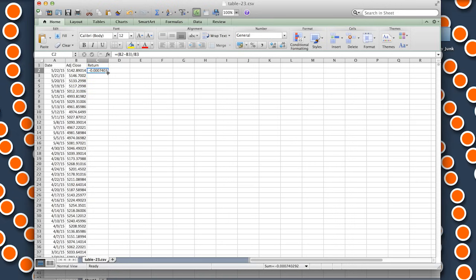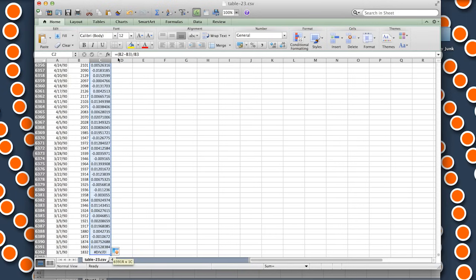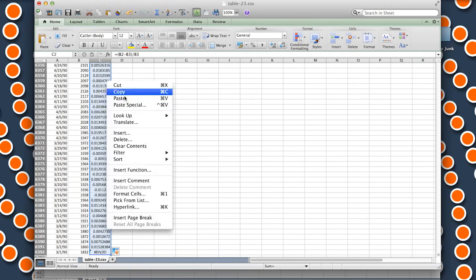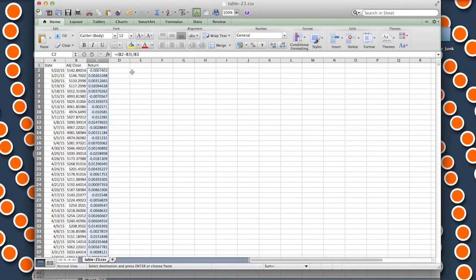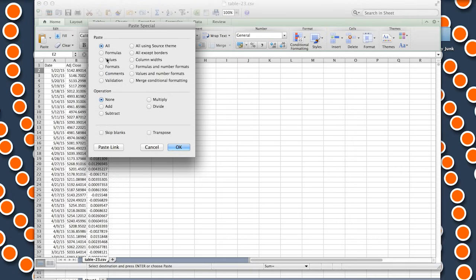And drag it all the way down. So now I'm going to copy the returns and paste their values in a column to the right of this data. And we're going to paste values, as you'll see later, for formatting issues.